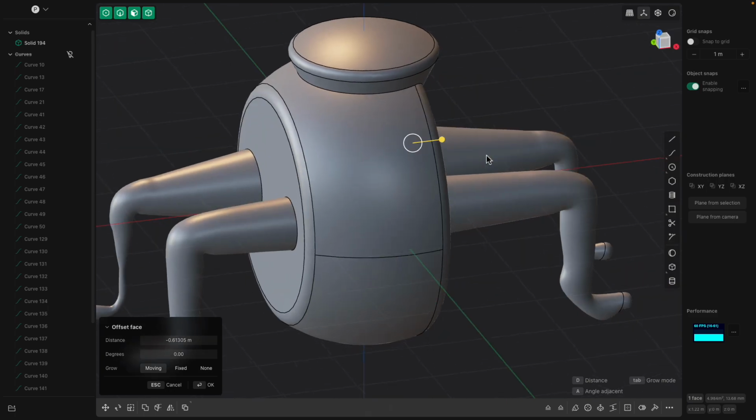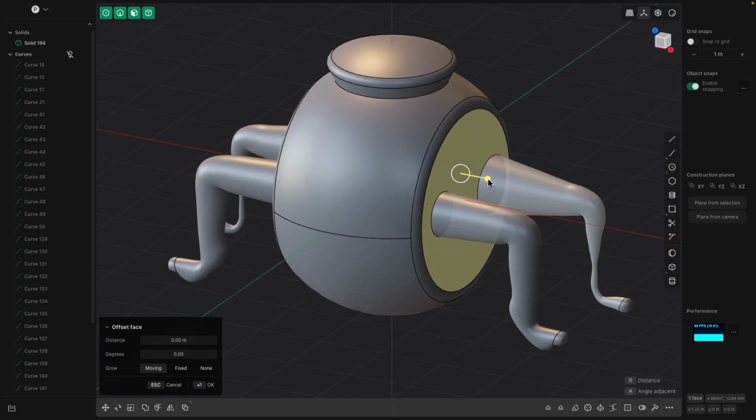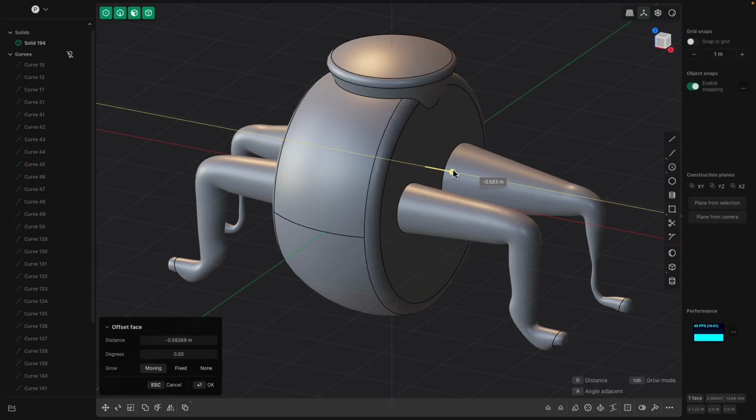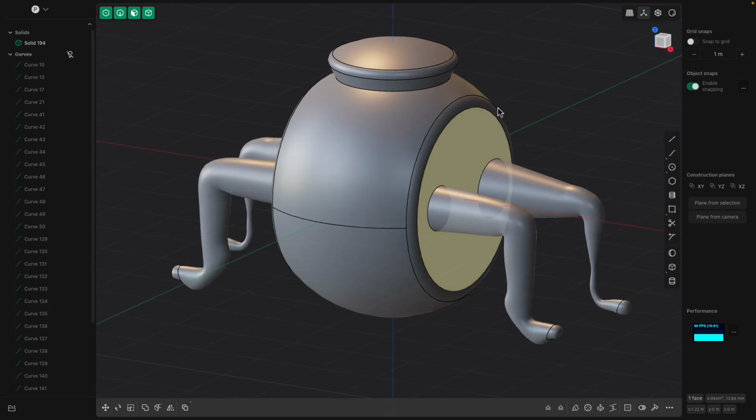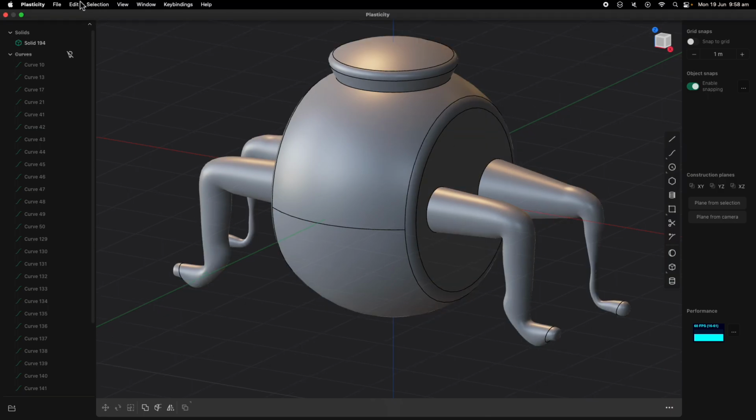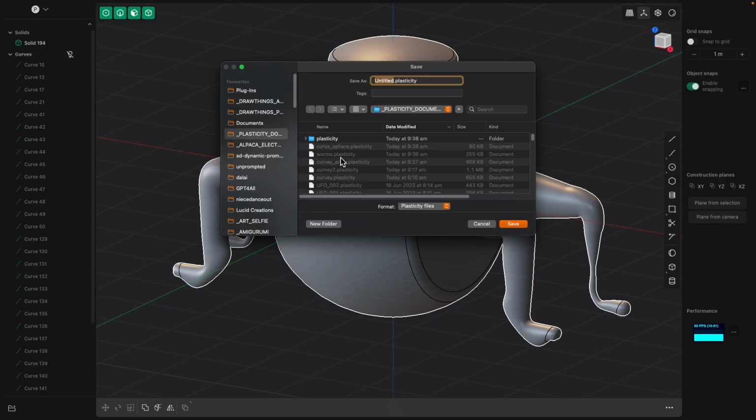This is actually a cool thing about Plasticity. You can still control. Yeah, this is pretty cool. I like this shape. Save as. So, sphere with legs.